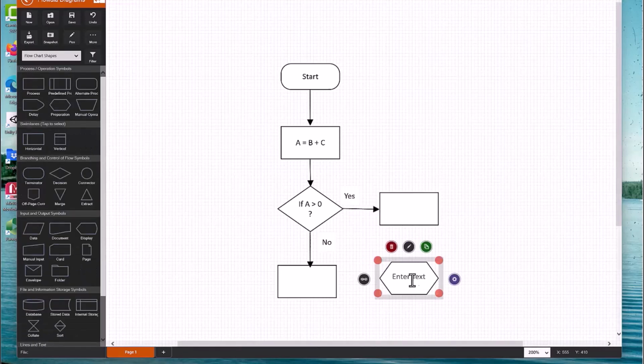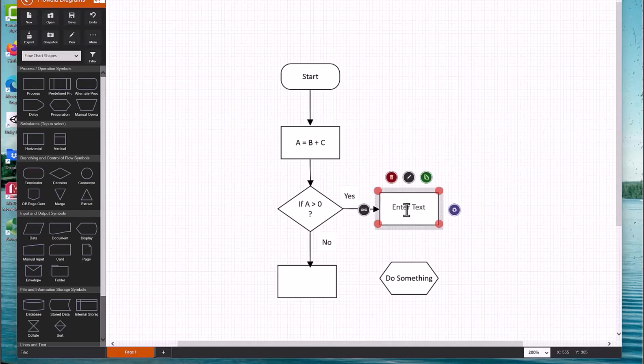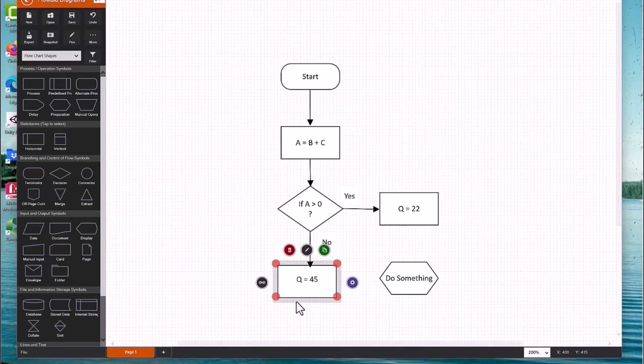Now this is going to be, I'll say, do something. And in this case, after I do this, if A is greater than 0, let's say that Q is equal to 22. And down here it's not, so we'll say Q is equal to 45. Whatever that means, who knows.